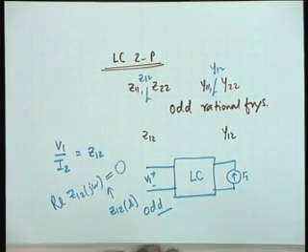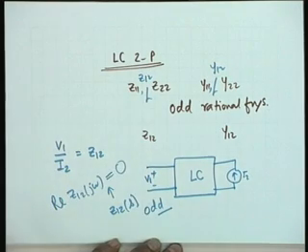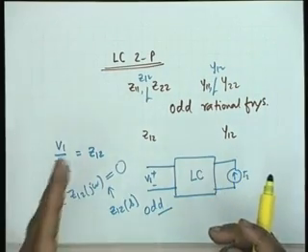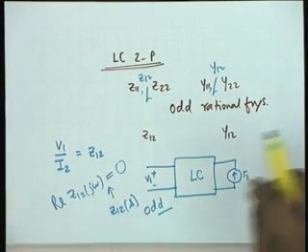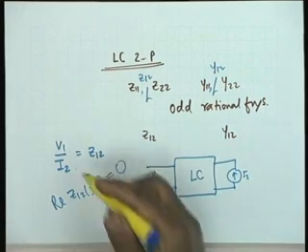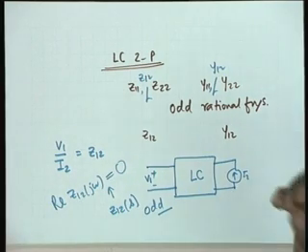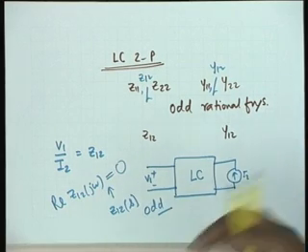Could I explain it again? The argument that I gave was all voltages shall have to be 90 degrees out of phase, because at a sinusoidal frequency in the steady state, all voltages must be 90 degrees out of phase with all currents irrespective of where you measure it. And therefore, this ratio, if I take the real part, that must be 0. For s equal to j omega, it must be purely imaginary, either plus j times a constant or minus j times a constant, that is either plus 90 or minus 90.